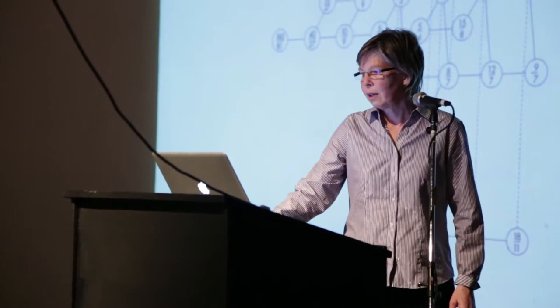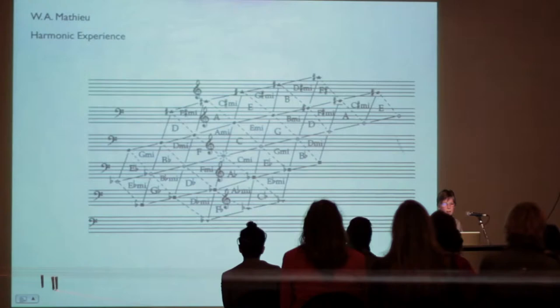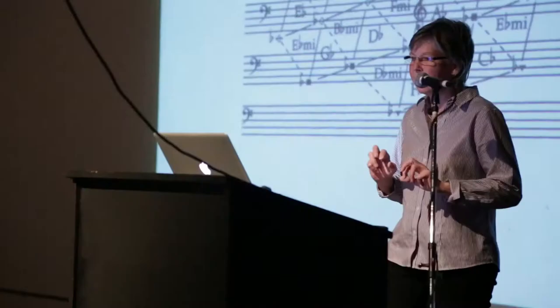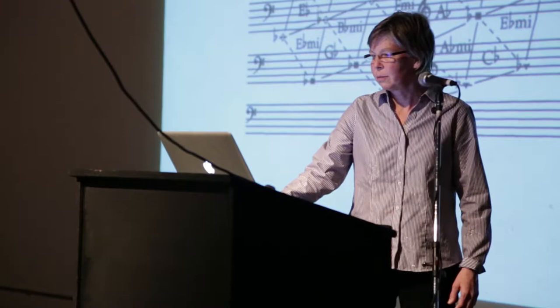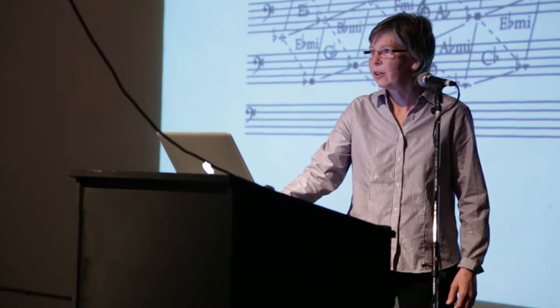This is William Matthews' diagram interpreting that lattice for musicians who are used to staff notation. So he's turned it on its side, and that makes those relationships more clear for people with standard training.